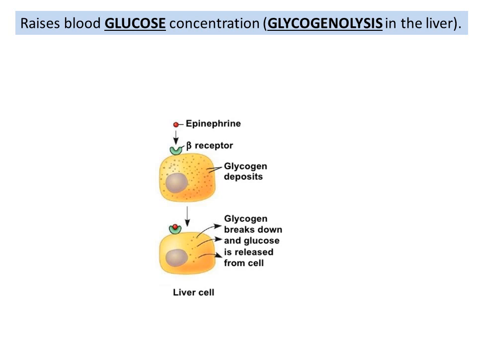Now we've got on this diagram, if we look at the top of that diagram, epinephrine, which is basically adrenaline, and that's going to be picked up by the beta receptor, and inside that liver cell we've got lots of glycogen deposits. And then what happens is that adrenaline causes that glycogen to be broken down and then released from that cell, and that increase in glucose obviously increases the available substrate for respiration. Just to remind you that this term lysis means splitting.